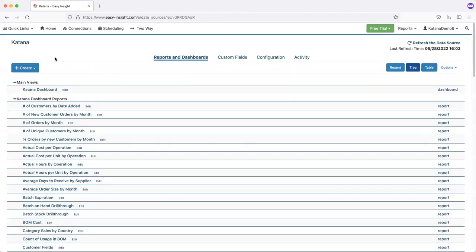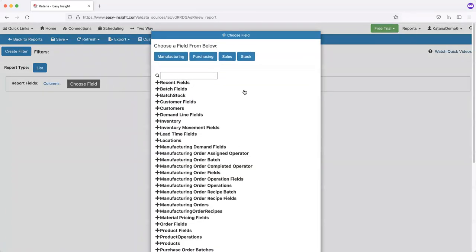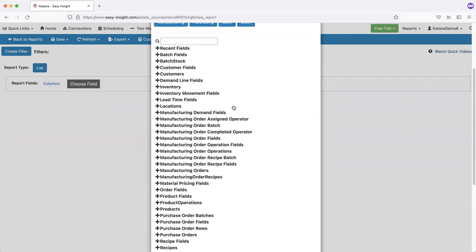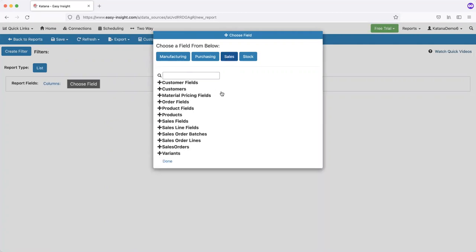All right. So next, I wanted to go ahead and do more of a deep dive as far as building custom reports within Katana. First, we've added some tags here that can help you identify the fields you're looking for within Katana, since by default, there are quite a few folders here, especially if you're coming in as a new user. If I click on sales, it filters it down to the fields that are relevant to the sales side of Katana.